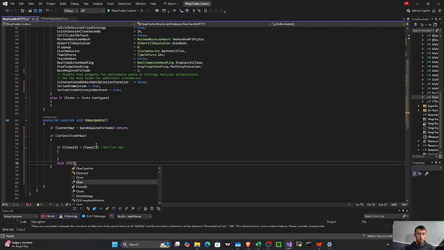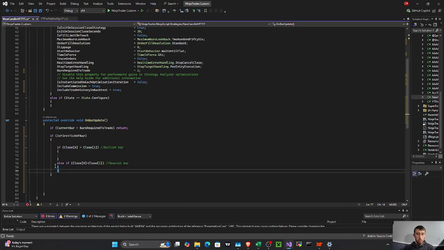Else, if close 0 is less than close 1, then we have a bearish bar. Now, that's all we're going to do for entering. So now we need to actually enter.